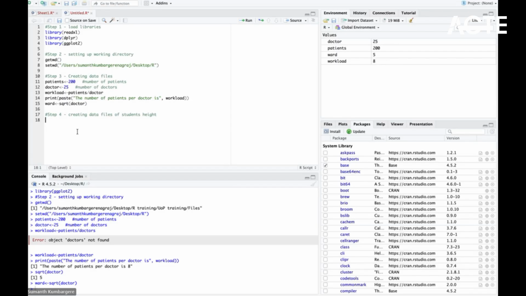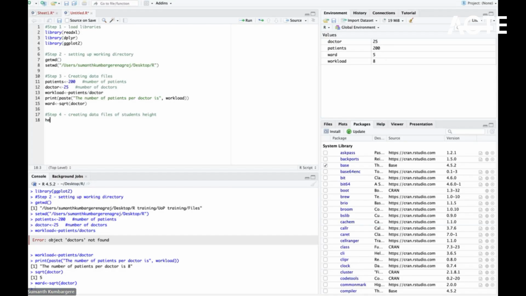When you are creating such files, the data type that we are going to create is a list. I'll show you. Just give any variable name for the heights. Let's say the variable name is heights.